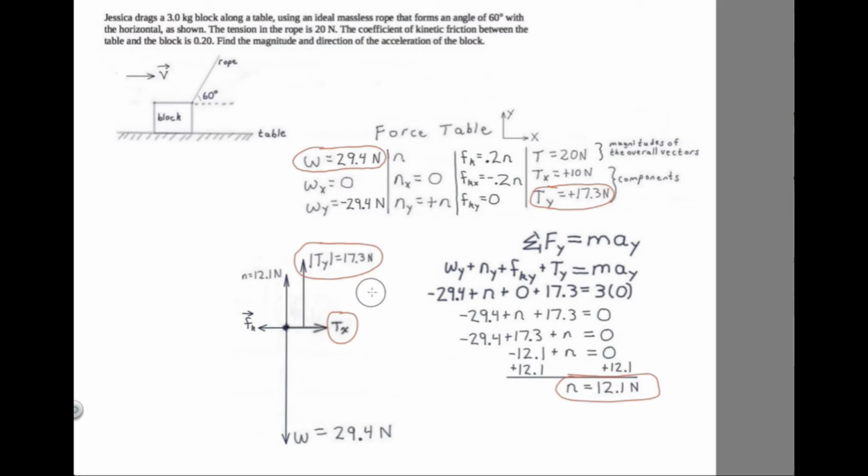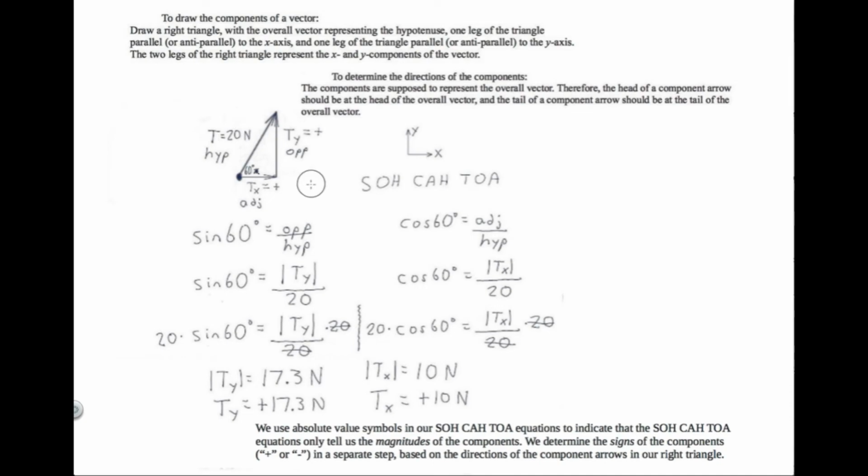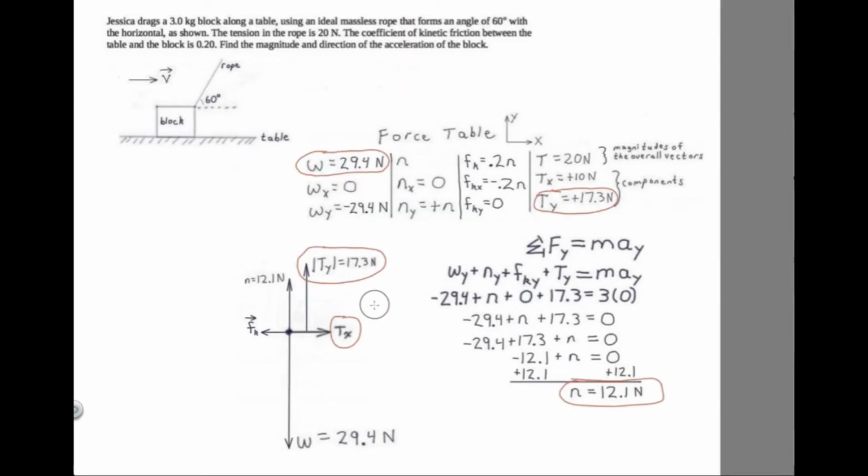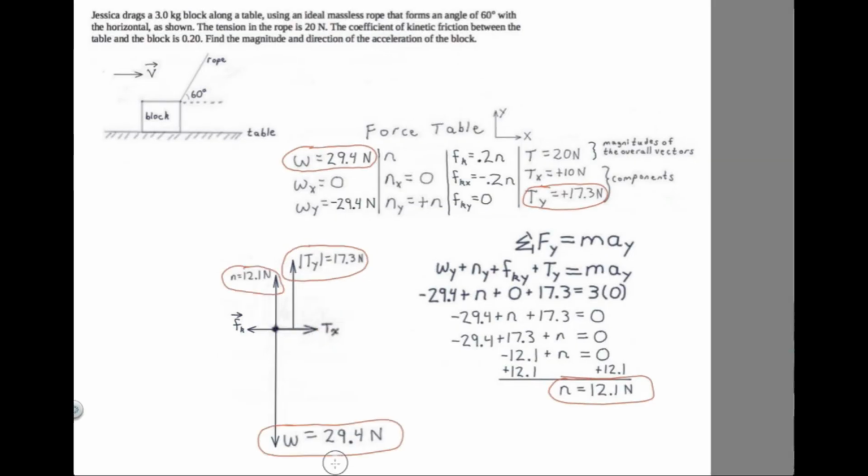In this version of the free body diagram, I've broken the tension force into components. We found earlier that the components of the tension force point up and right. So in this version of the free body diagram, I've drawn the components of the tension force pointing up and right. The downward weight force is trying to make the block begin moving downward. To prevent the block from beginning to move downward, the weight force must be canceled by the cooperation between the upward normal force and the upward T sub y.